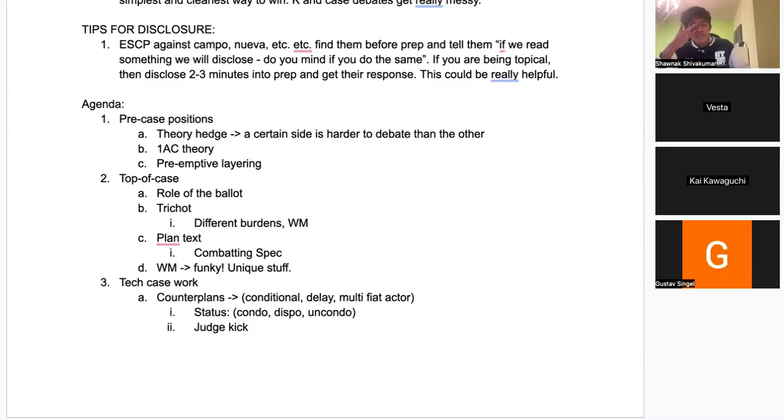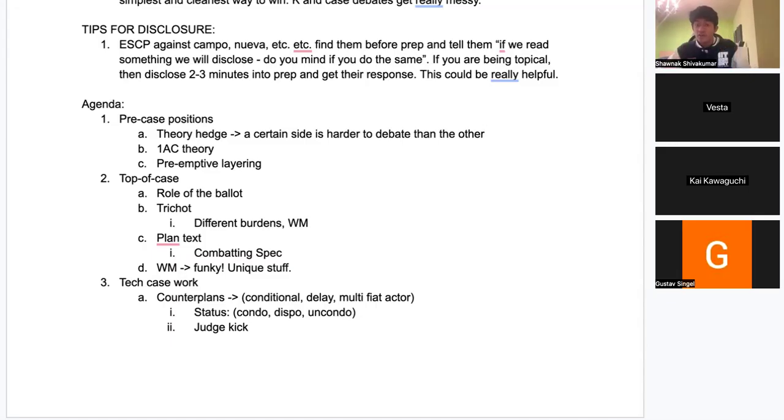And then secondly, you can say that the affirmative can read very hyper-specific plans and shift out all the neg offense, which kills prep. This theory hedge debate becomes a wash in a lot of situations when both sides do it well, which means it's usually only used as a time suck or a free win argument. It's just an argument that teams toss out there to win the round, and if you drop it, you kind of lose. But if you respond to it, usually teams will just kick it and not go for it, because it's mostly used as a time suck argument.